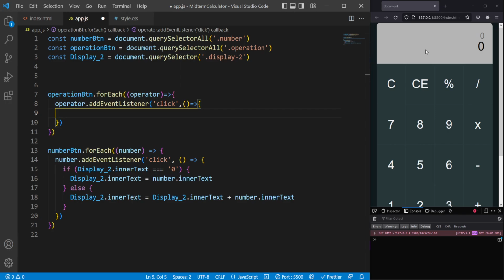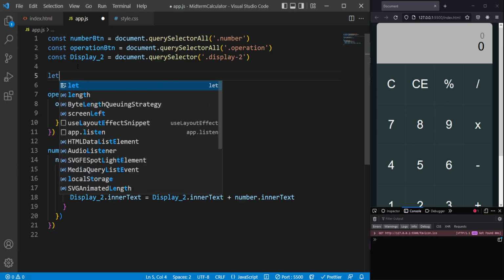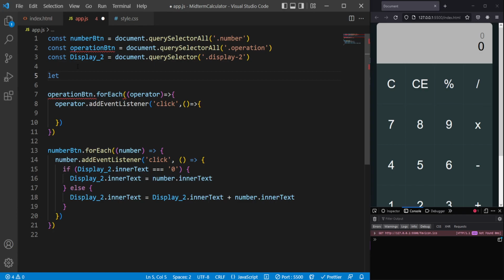So how can we save that out? Well, in here we know that we have a value called operator. So we can just create external variables. We'll create these as let values.